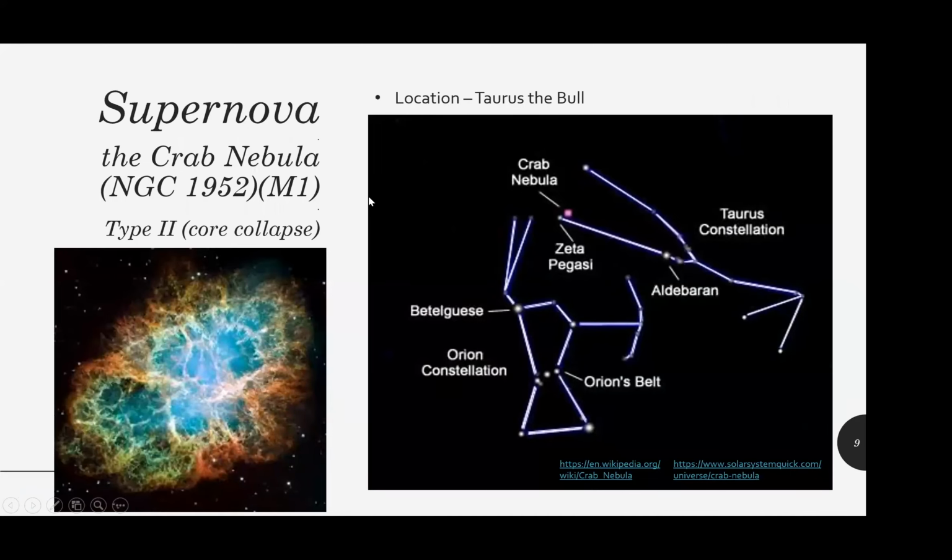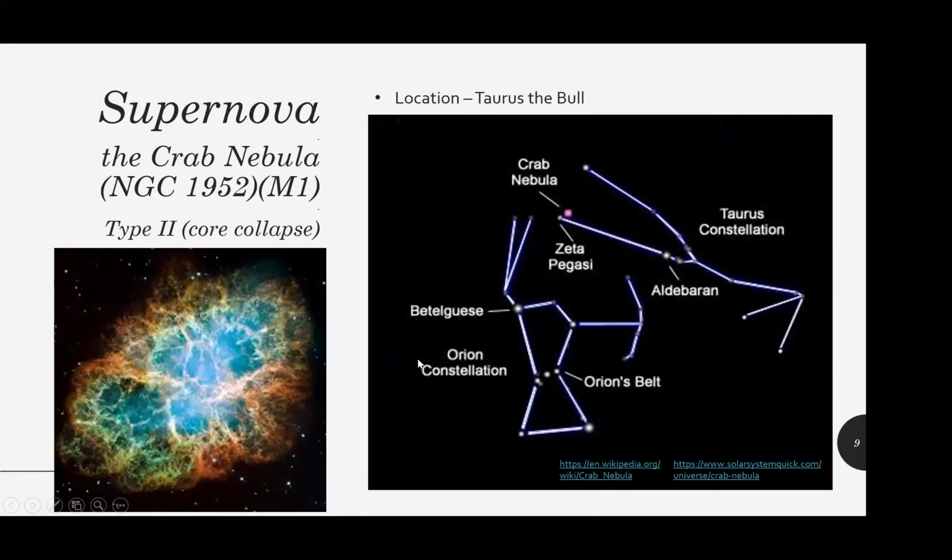So the next classification of nebula are formed by supernova explosions. There are actually two types of supernovas, type 1 and type 2, aptly named. So slightly counterintuitively, we will start with the type 2, which is very similar to planetary nebulas in terms of how they form. So just to give you an idea, this supernova specifically is called the Crab Nebula.